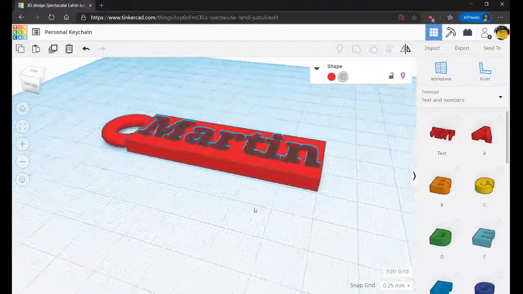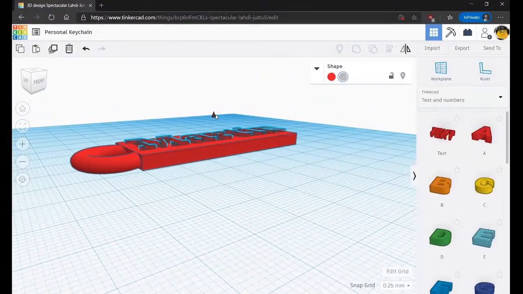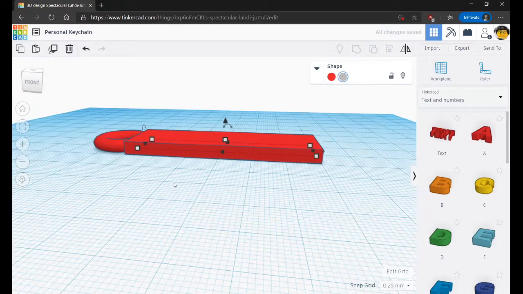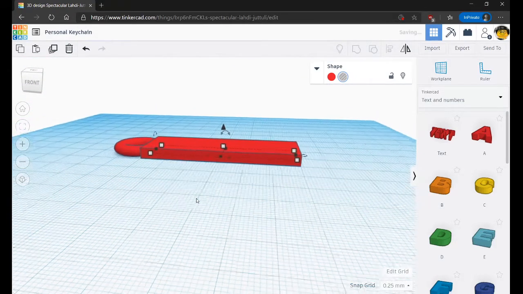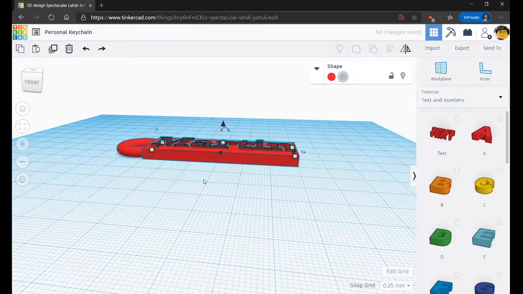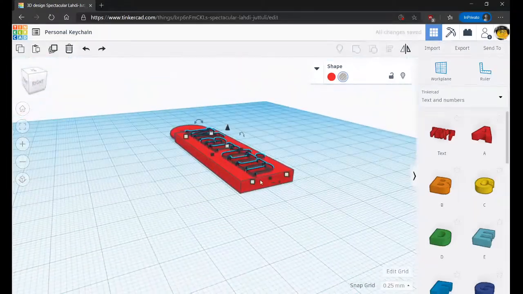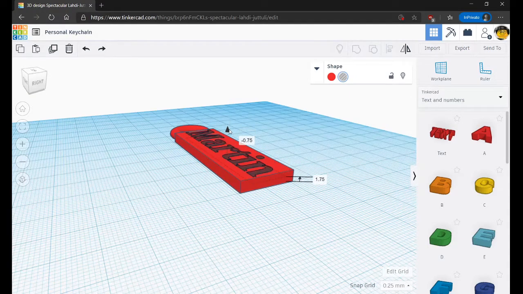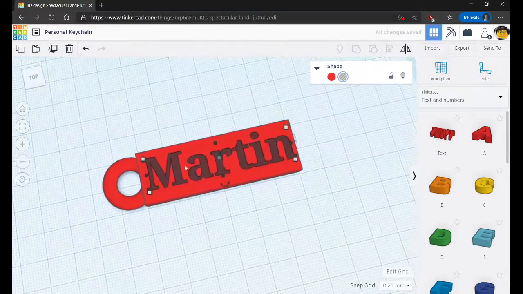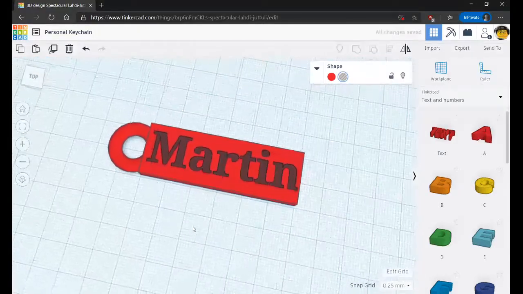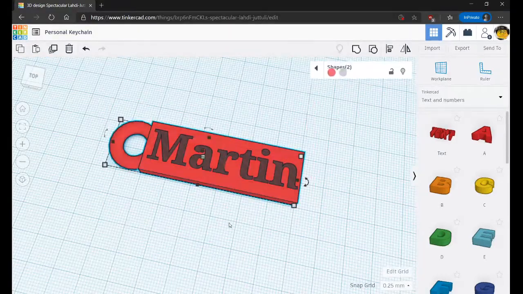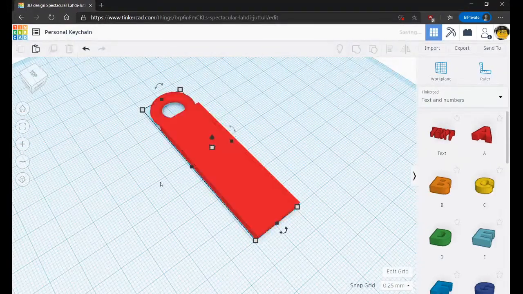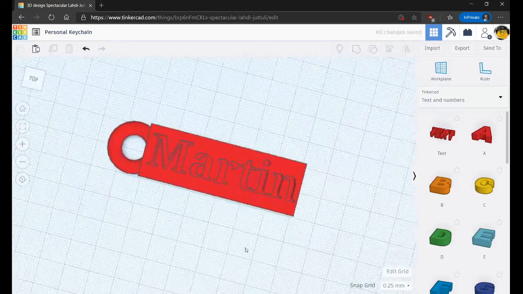Here is where you once again have to think about the limitations of your printer. Just make sure that the text isn't too deep or too shallow, and you give enough thickness for the text layers so that your printer can actually print them with good enough definition. Otherwise, you could end up with a jumbled mess up top, or letters so deep that the actual base material loses its structural integrity. So once you have it properly lined up, you can go ahead and group those to create the cutout of the text. Just make sure you select everything in sight and then group it.